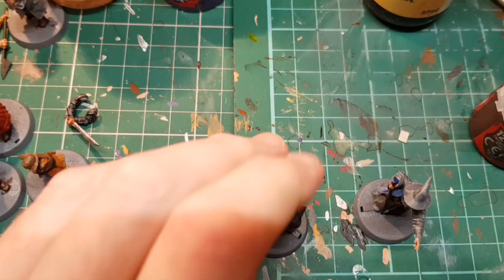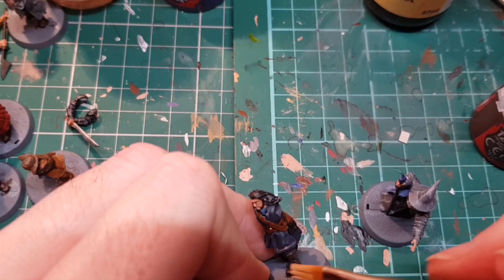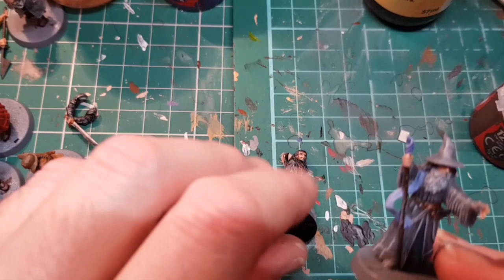Okay, so Thorin's pretty much dry, so I'm just going to dry brush a little bit of detail onto his boots. Make them look a bit warm. Dry brushing all over. Same for Gandalf and his scarf. So they're just about done, so I'm going to put them together, put some grass on the base, and then we'll come back and see what they look like.